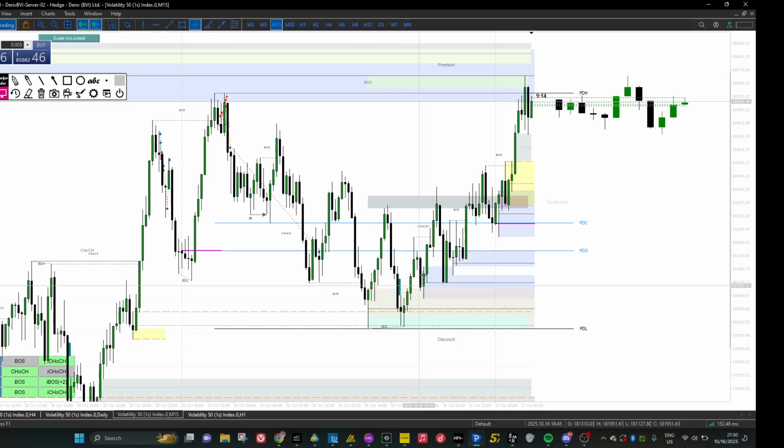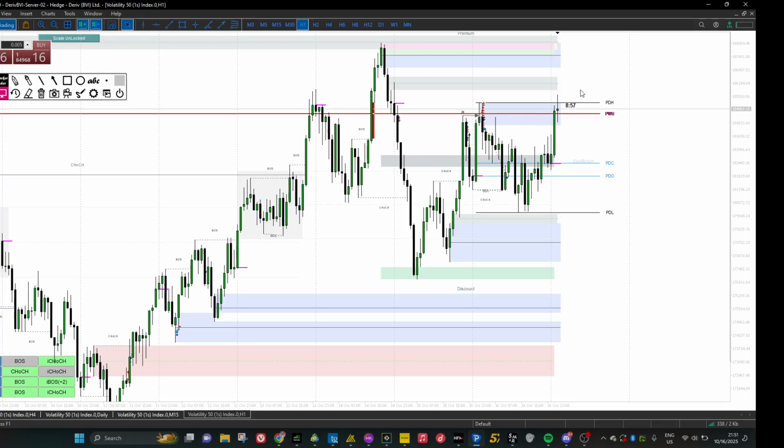So we traded all the way back up, and see as soon as market opened right here, we just took off back to the upside. I don't know if we get another sell. I'm not liking a sell from there because we're currently in discount on this time frame.